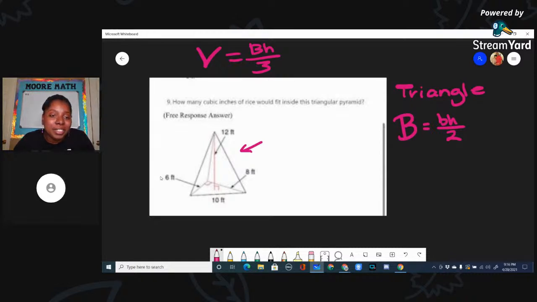So for the triangle base, so my base is that bottom right here. Tell me what I'm focused on. What two numbers matter? The 6 and the 8. Yes. Okay, and why do they matter? Because they form a right angle. Look at that math language. Yes. They form a right angle with each other. Good. Awesome. And we see that right angle right here. There it is. Okay, so tell me what you get for the area of the base.